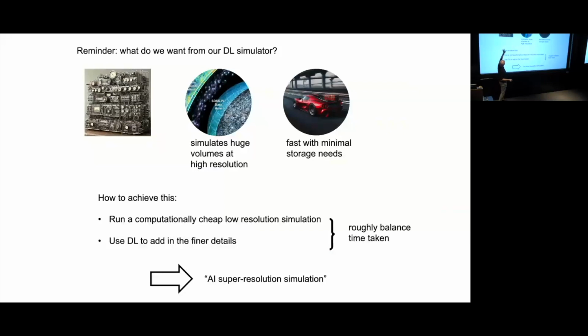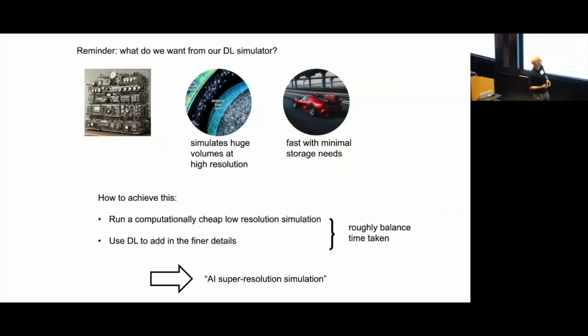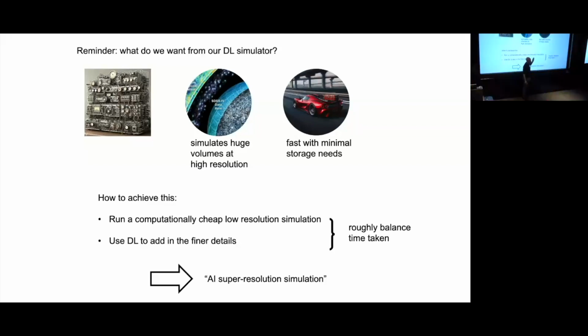We had this weird simulator machine that includes simulation plus neural networks at various points. Now we really would like to do this better. We're always limited by resolution and volume. In cosmology, we always want bigger volume and higher resolution. Also, we want it to be fast. We don't want to be waiting around for hundreds of millions of hours like we are. That's why we invented parallel computing, but we also want the algorithm to be fast, and we don't want it to have to store too much data.